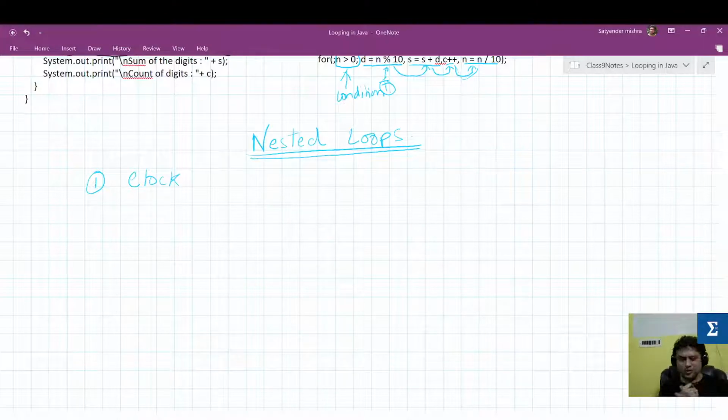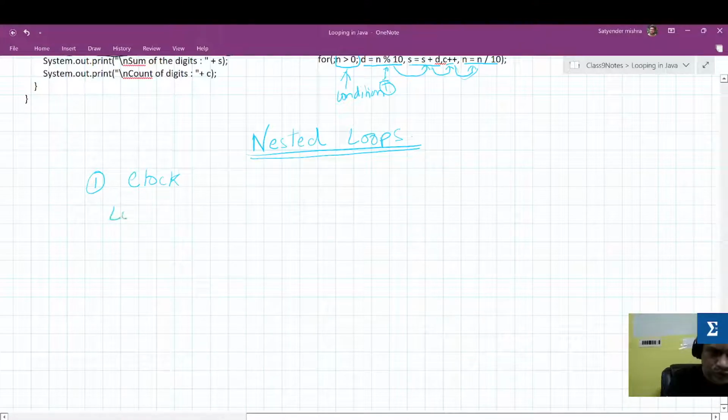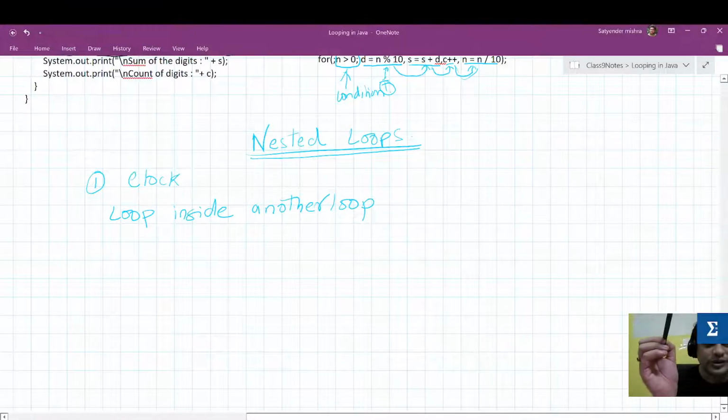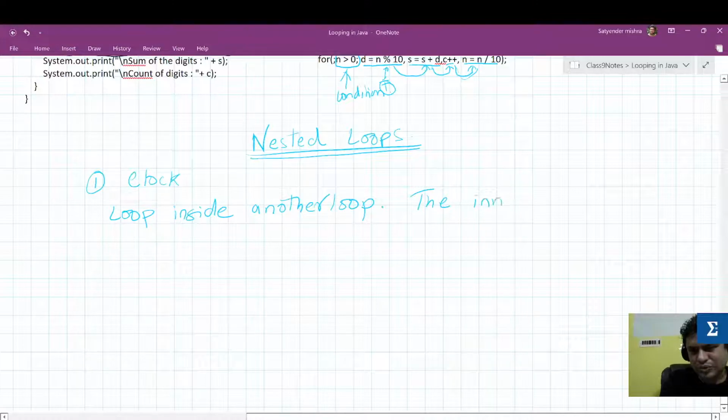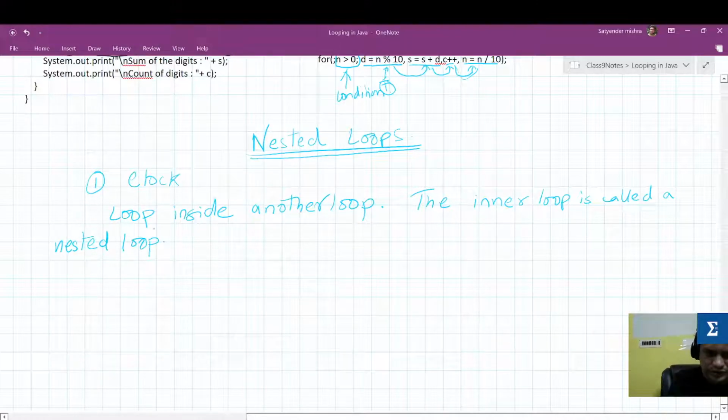So a nested loop is a loop inside another loop. The inner loop is called a nested loop.